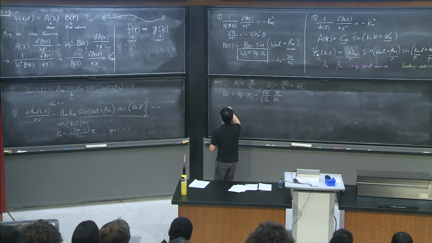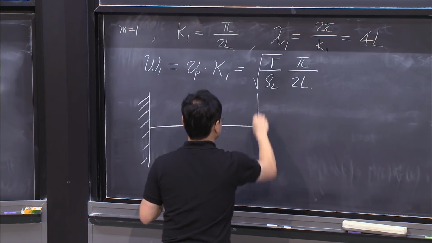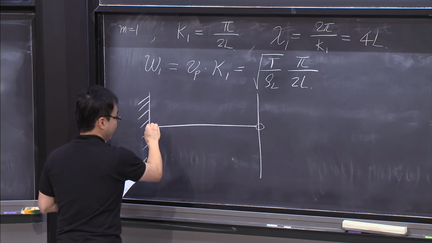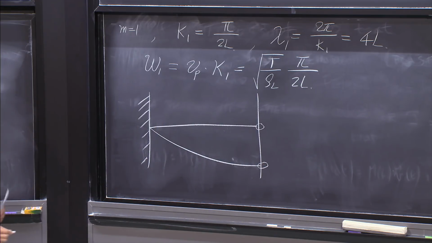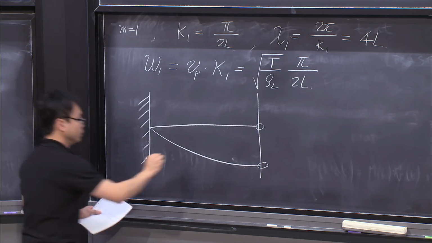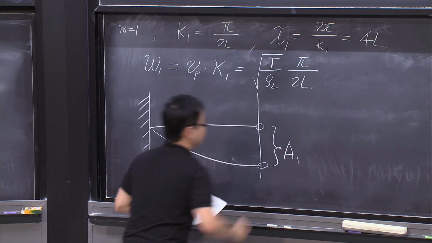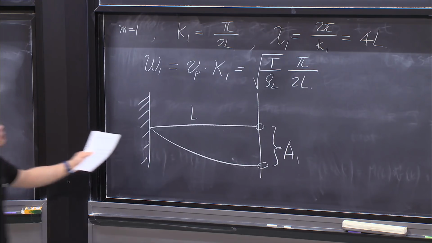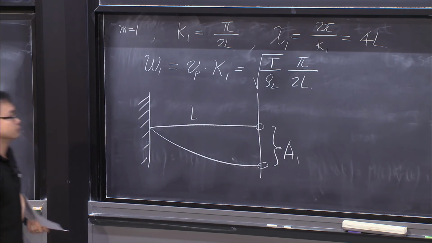Okay, so of course I can now visualize this situation. Basically I can plot this system as a function of x. When this system reaches the maximum amplitude, it will look like this. And this is amplitude A1, right? Because I'm talking about the first normal mode labeled by n equal to 1, and there's an unknown amplitude A1, and that is shown here.